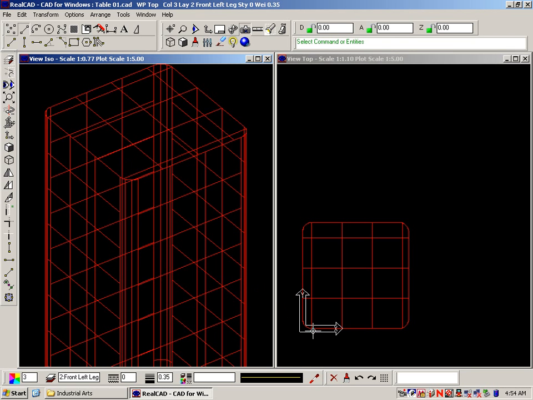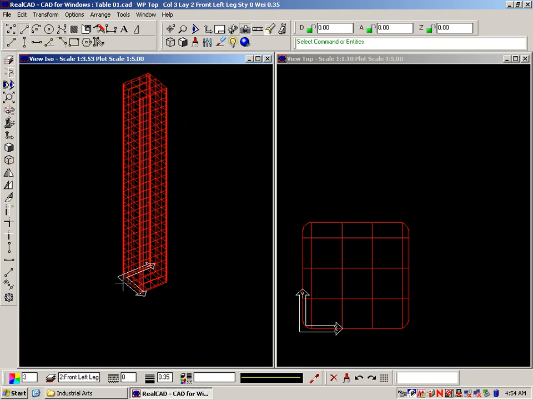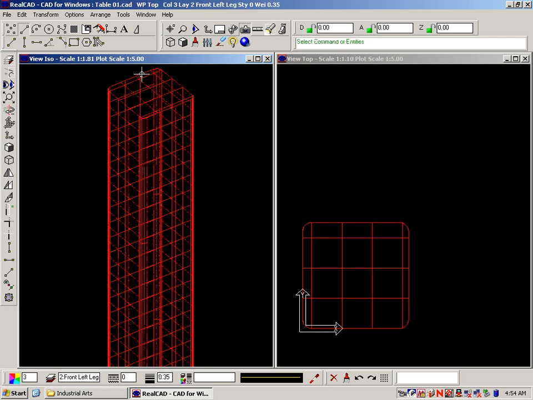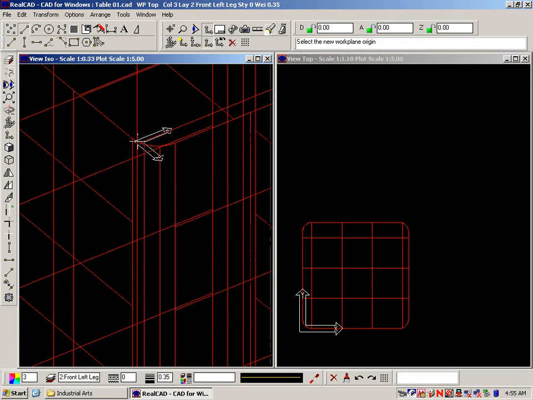Now I need to be working at the top here. There is a work plane visible in the right hand view, but it's not visible in the left hand view simply because it's in the original place right down the bottom corner here. So you need to use the work plane command, and to begin with we'll just move the work plane and make sure you snap the work plane to a point.